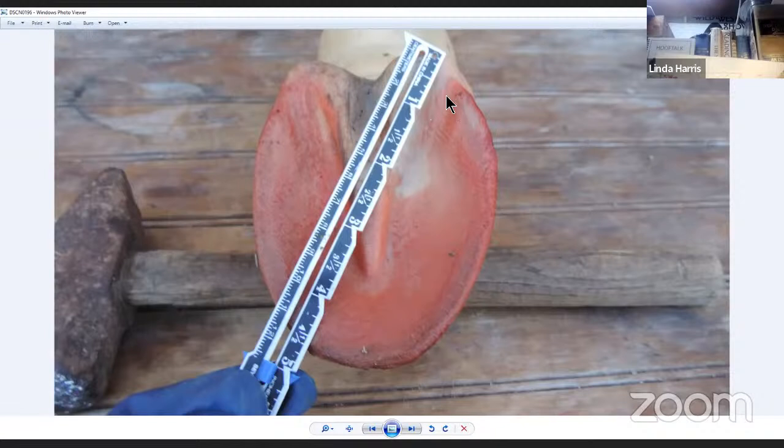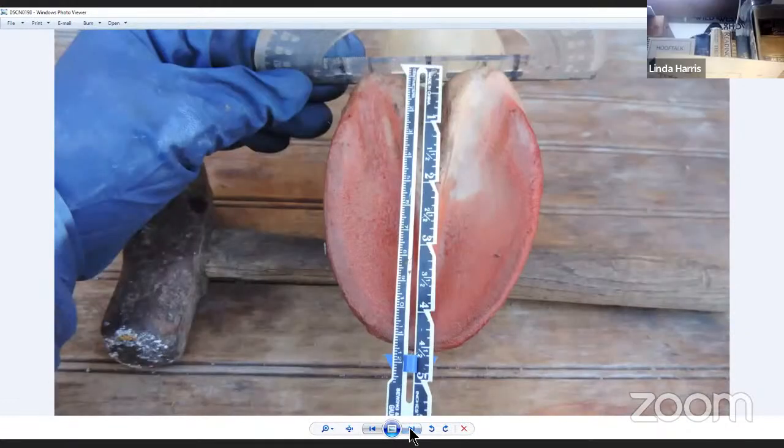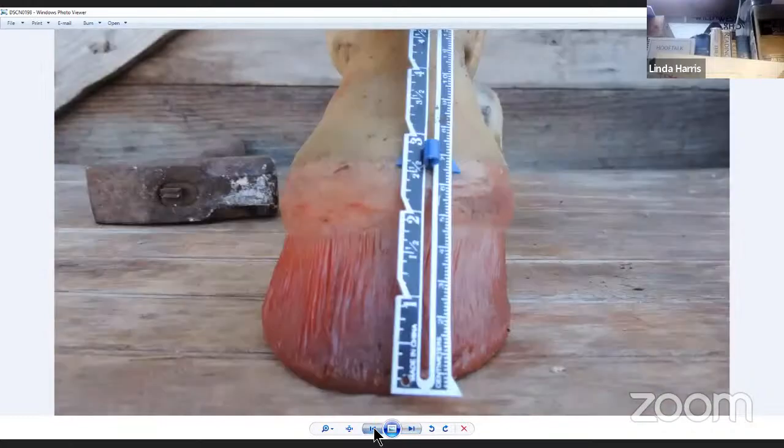But for me, what crossing over to the other side when I do the bar has done is allowed me to take off. I used to do it over here, and just that much made a difference in how my heels started moving. Yeah, I was taking off more bar, remember? Yeah, you did. Let's see if I can see some more. Here, wait.